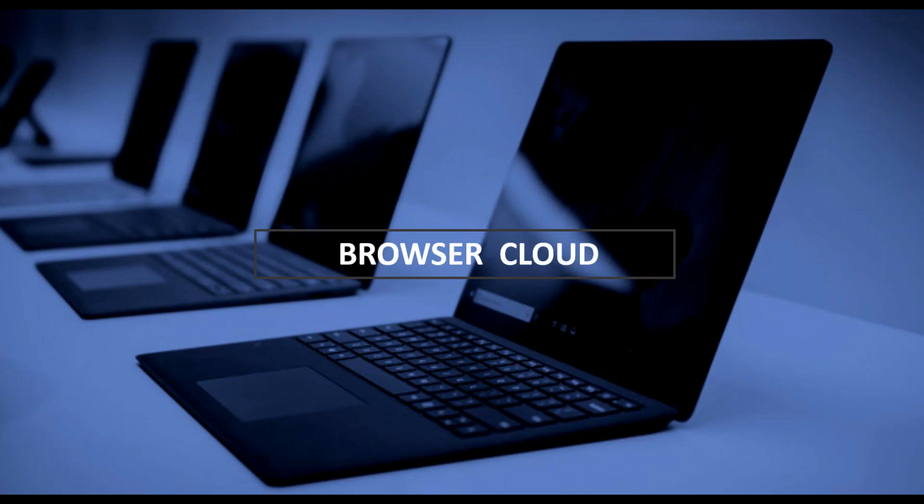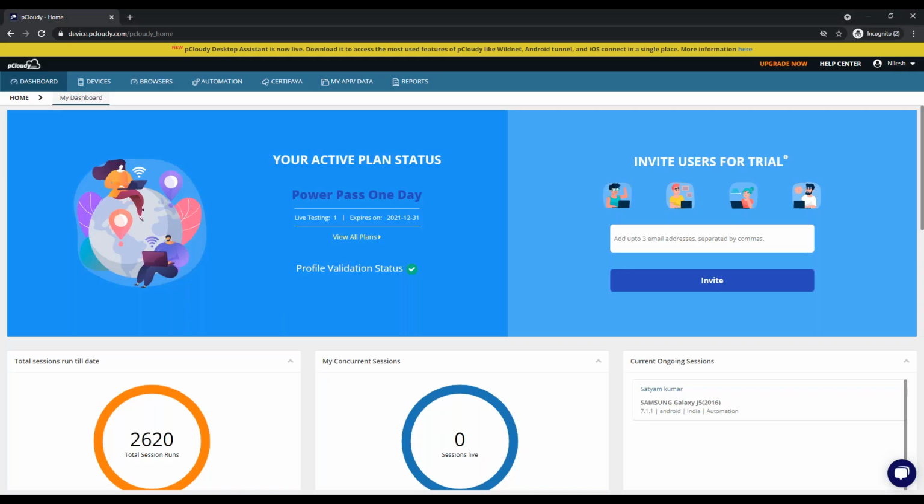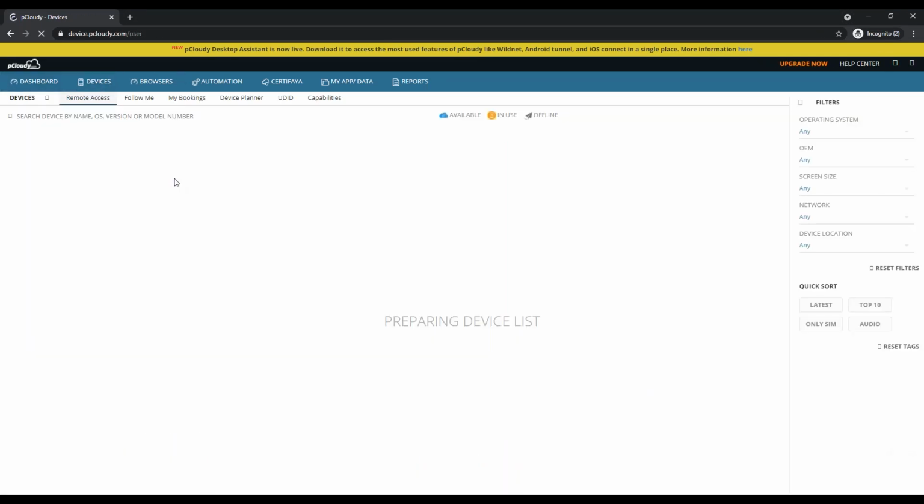Now, what I will do here is quickly show you a very small demonstration of how the platform looks from the device and browser's point of view. We will not go into much more detail about the features.